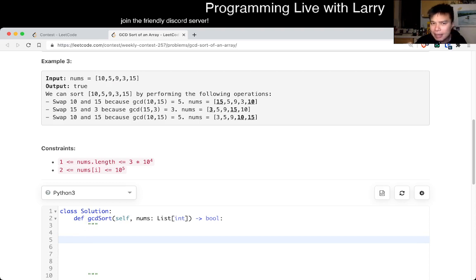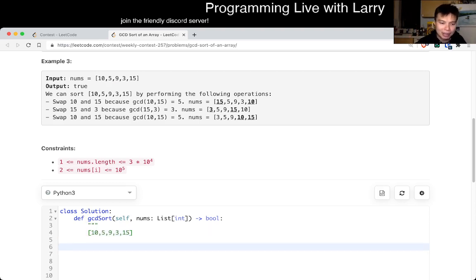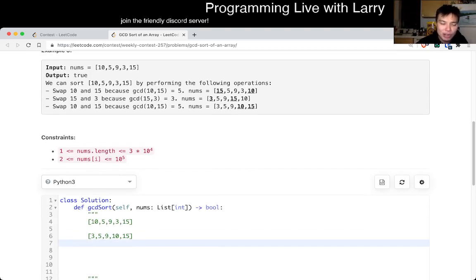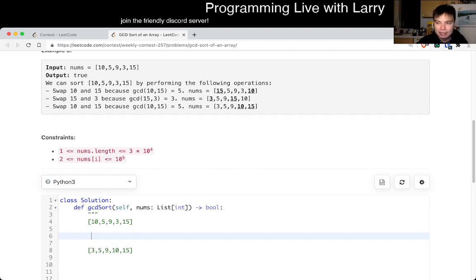And this is maybe intuitive if you think about it. I'll go over a couple of cases. But the idea is that if you have an n squared solution, then you can look at every pair of numbers and see if they have a common divisor, right? If they have a common divisor, then you can sort between them. And in this case, for example, 5 you could sort with 10.